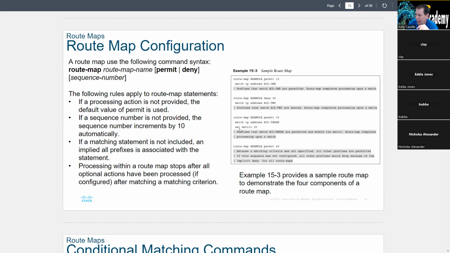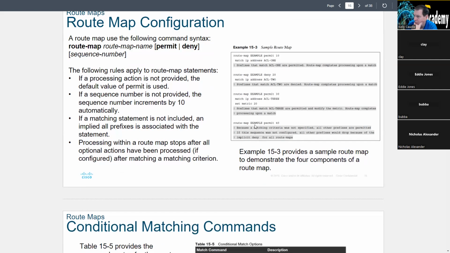Now notice here we act upon it. We're setting a metric for all of those inside of ACL3. And then at the bottom, permit 40. So this would be all other prefixes are permitted. Now the route map itself does have a denial at the end of it.